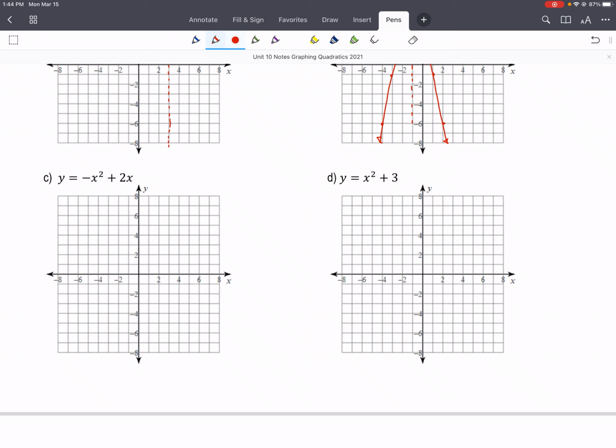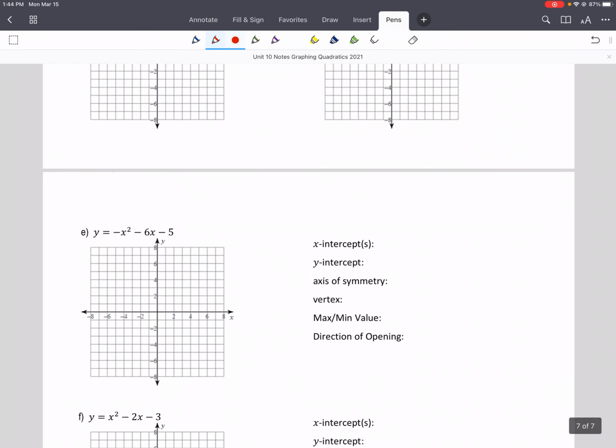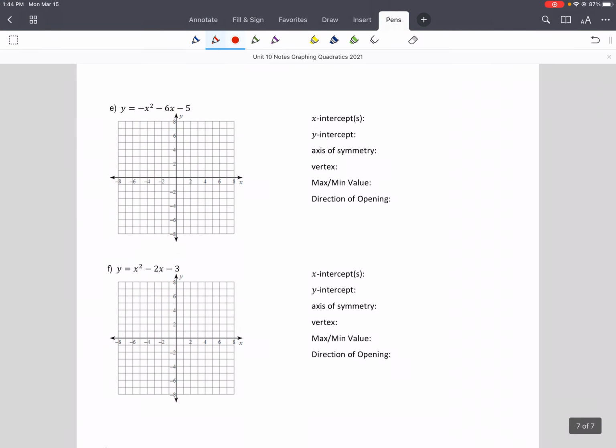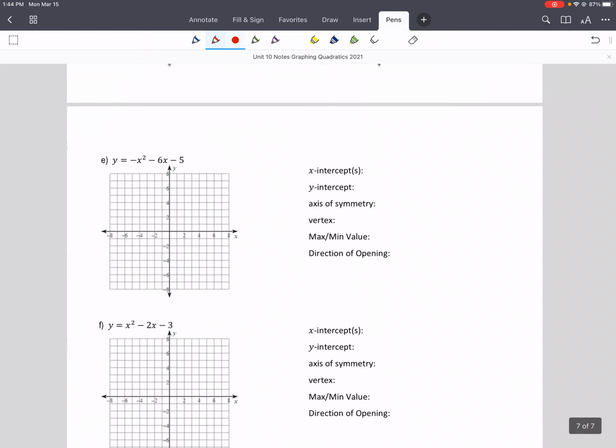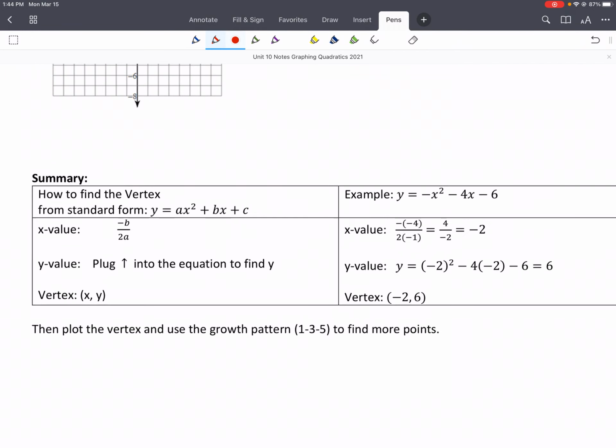I think these ones are a little different, so I'd love you to make sure, especially D, make sure you can do D before you go, and then we'll do some other key feature stuff to make sure you're getting it. But again, here's the summary in case you decide you want to be done.